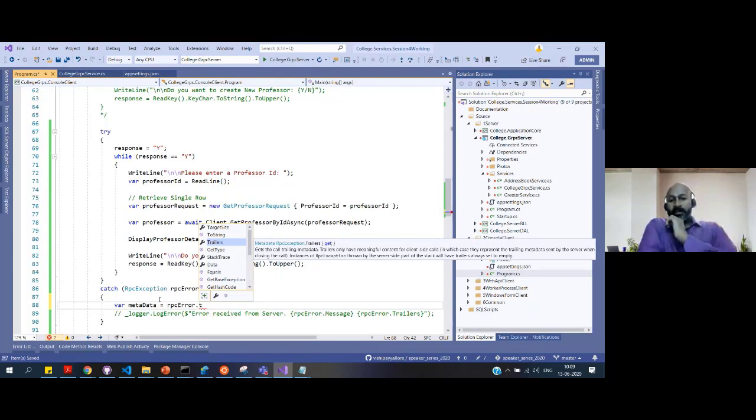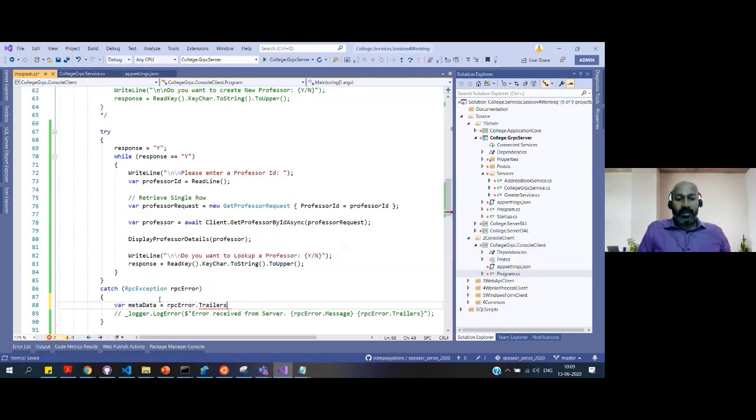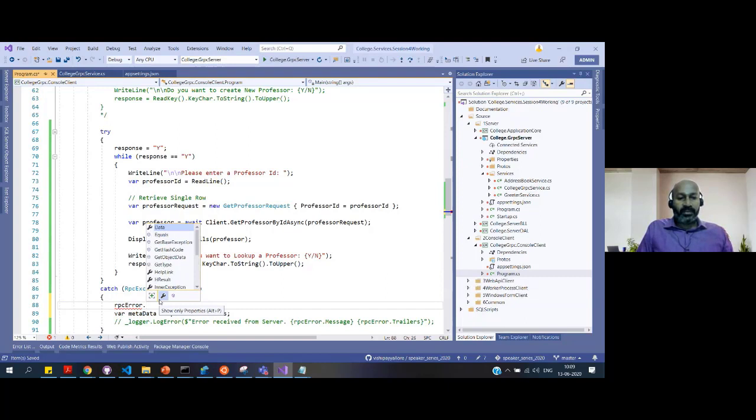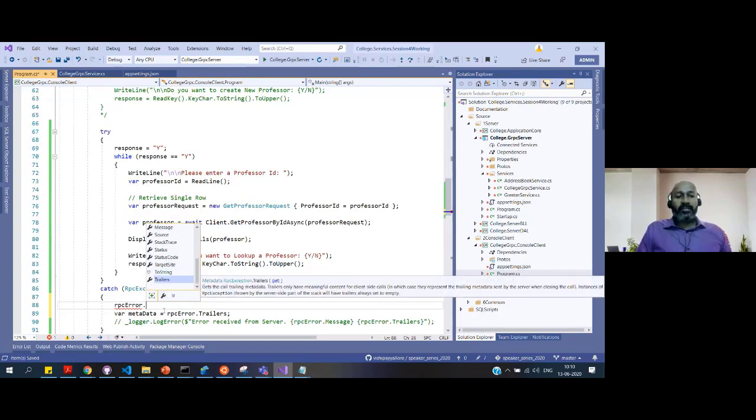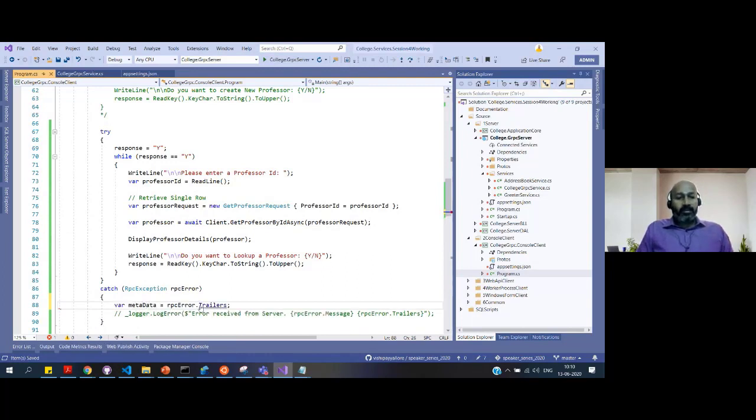So what is this trailers? Trailers is like you can send an array of information, multiple pieces of information which you pass on. Could be many different things which you want to communicate. That's one of the key pieces which we can use, apart from the regular things we see, like the message, inner exception message, source, stack trace, status code, and other things. So this is a new thing. The trailers are something new. I just want to concentrate on that piece now. So let's grab trailers, and I'll place it here.